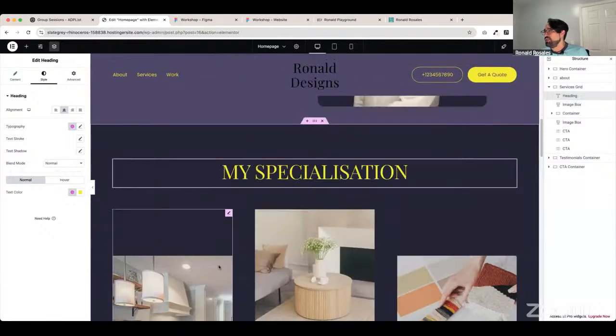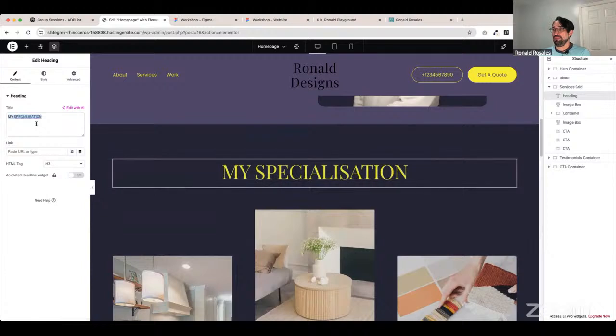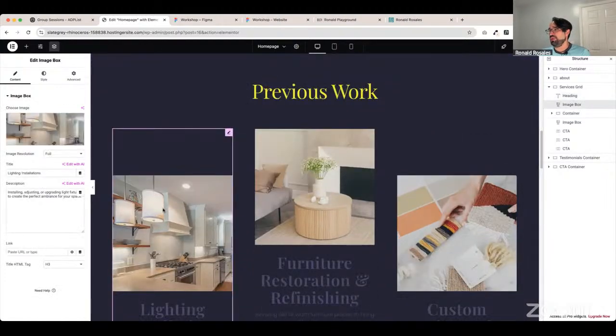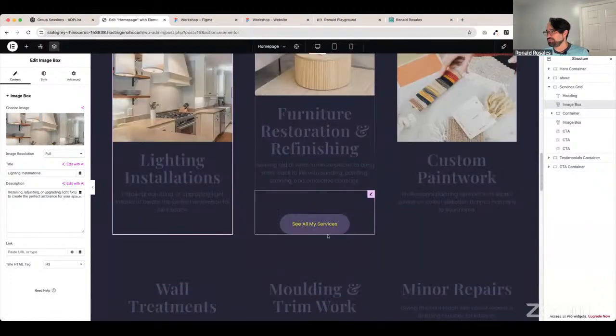Okay, cool. So this is not my specialization. This is previous work. All right. So we have previous work here. As you can see on the navigation, you see all these elements that are here.